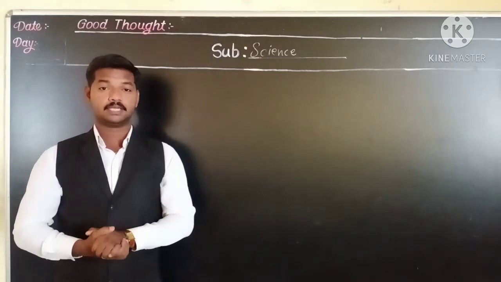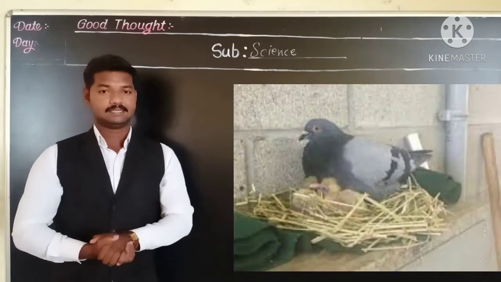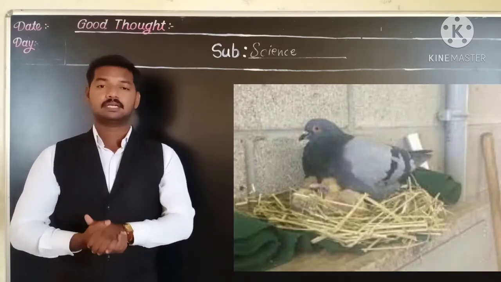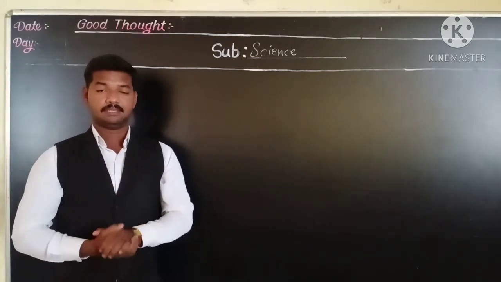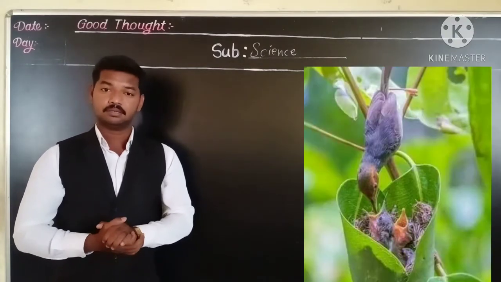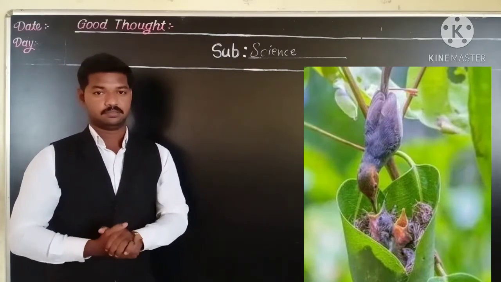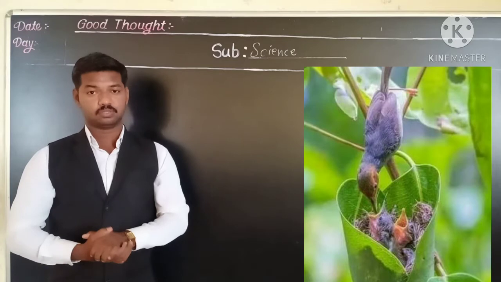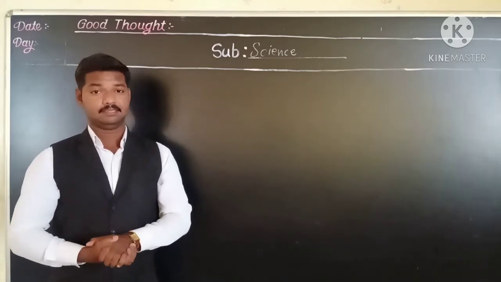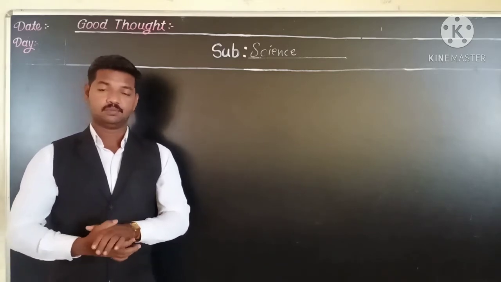They build a house to protect themselves and their nestlings from harsh weather. Nestling means baby birds. They lay eggs and sit over them till the nestlings come out, and protect their eggs and nestlings by any means. Okay? Nestlings do not have feathers on their body. Also, they are weak. Their eyes are closed. The parent birds protect and feed them. When their nestlings are able to feed and fly on their own, then the birds leave their nest.